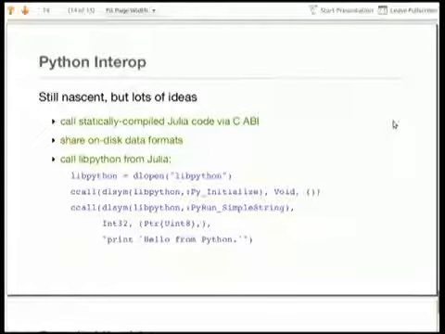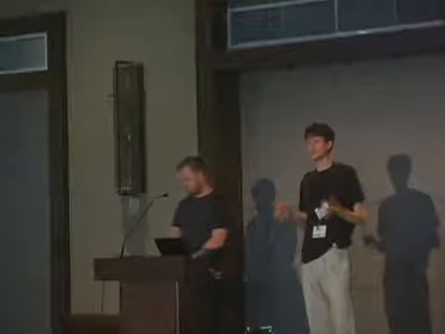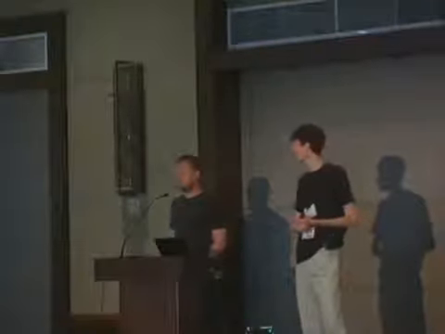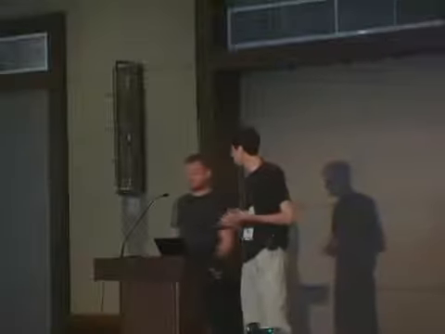Okay, so Julia and Python interoperability is something we've started thinking about a little bit. We haven't had time to really thoroughly address it, but we're thinking about it. One thing we want to do is be able to statically compile Julia code into shared objects that you could then load from Python and call through the C ABI. I think one advantage of having a language that's designed with the idea of type inference in mind from the beginning is you can do a better job of getting types without actually running the program. And even if you can't statically type everything, you'll probably get a lot more, and you'll be a lot more likely to be able to get a good static compilation. So that's something we want to do.